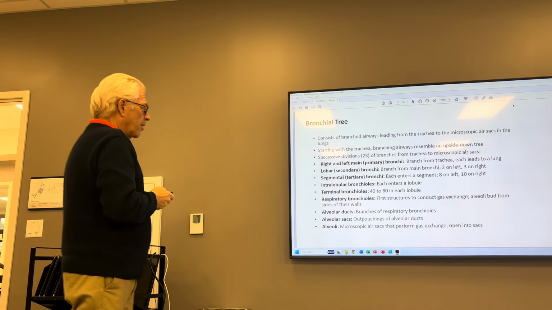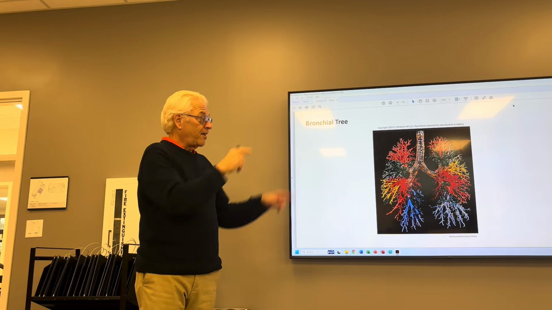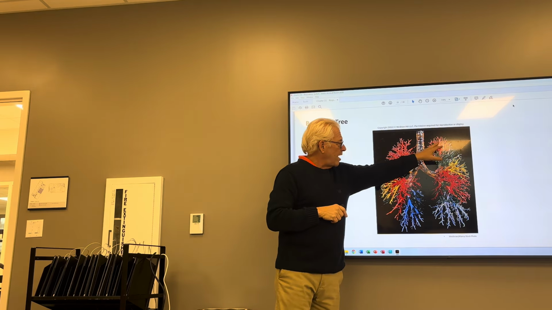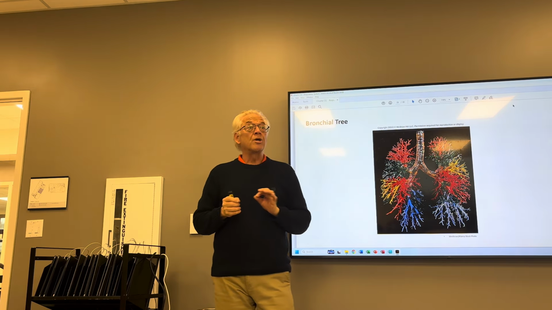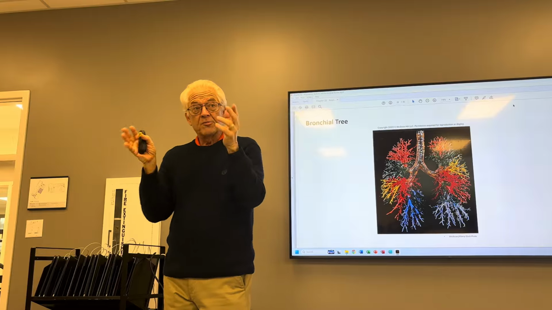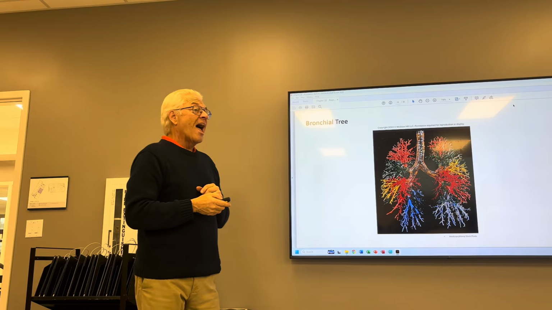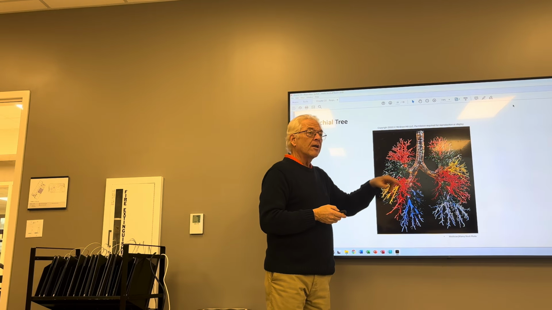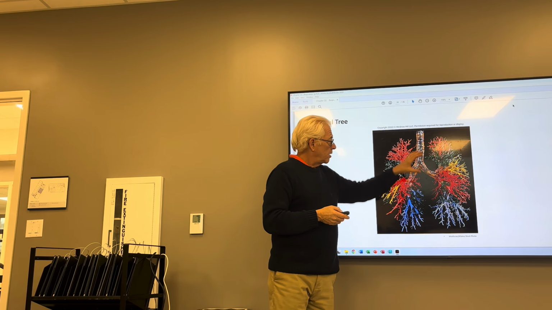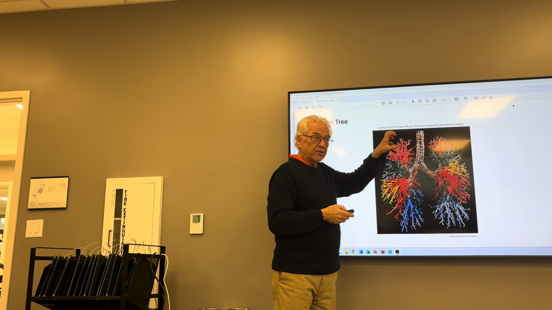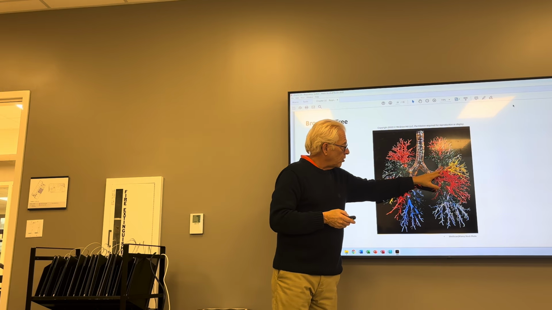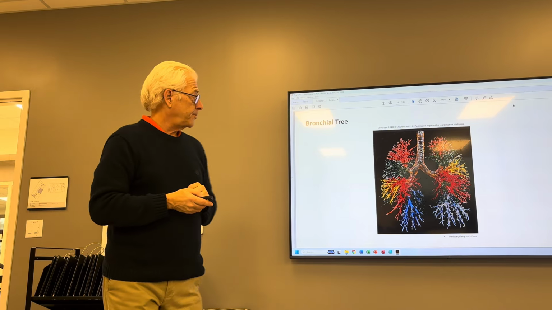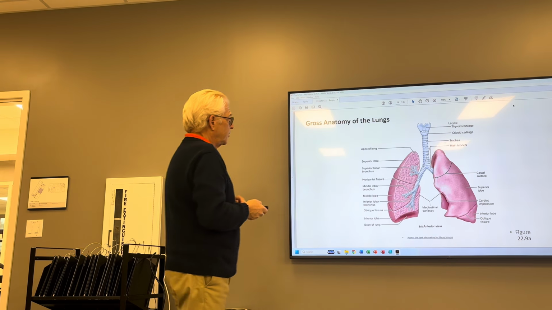All righty, and we call it a bronchial tree because it splits. In fact, from the main bronchi all the way down to the little tiny ones, it splits 22 times, getting smaller and smaller and smaller as we go along. As they move and get smaller, what they're made of changes too. All of this is hyaline cartilage to stay nice and firm. Got it? When we start going in here, it becomes cuboidal cells. All righty? All right.